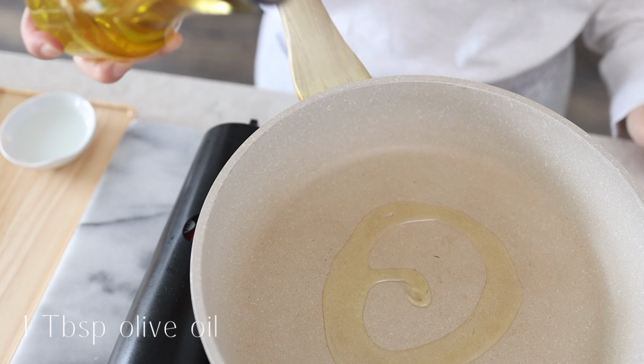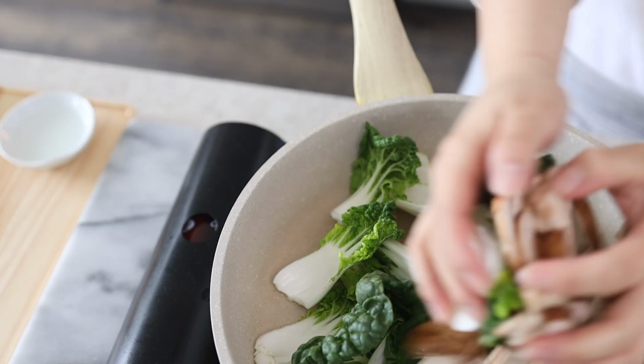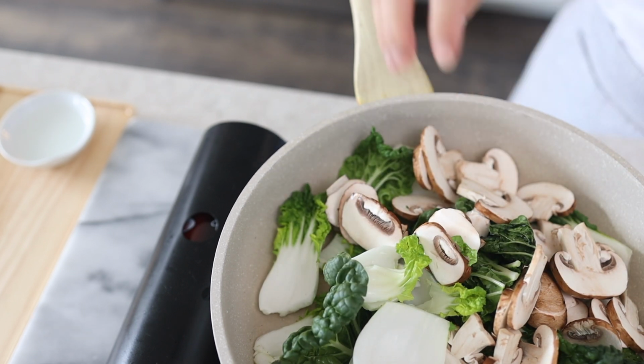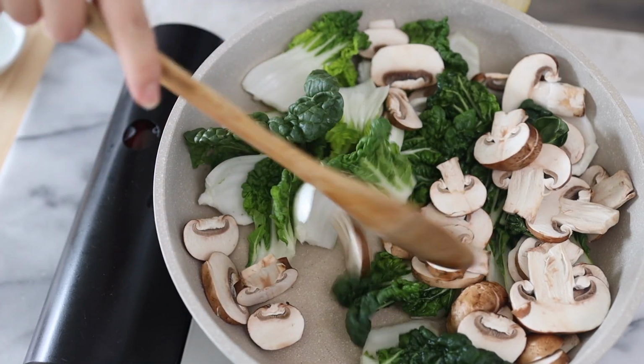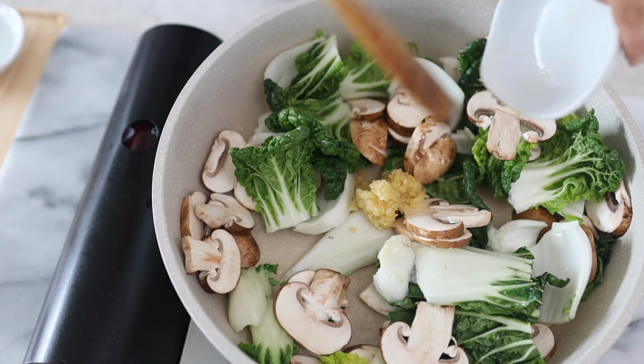Let's add in a tablespoon of oil and we'll add in our 2 cups of bok choy that are roughly chopped. And also add in 5 mushrooms that were sliced. 2 teaspoons of minced garlic to our pan.